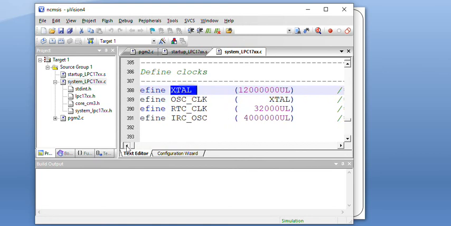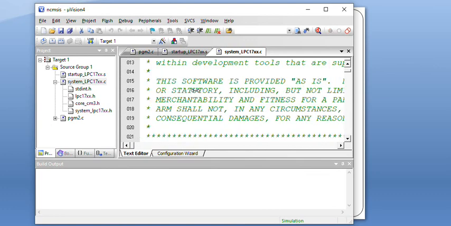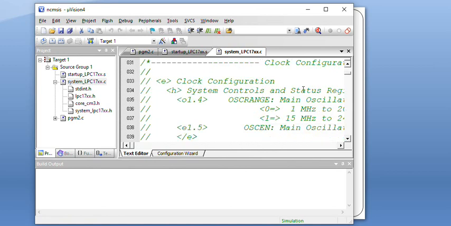These frequencies are configured here, but you may ask which frequency will be called. This is the default frequency which will be called, and to call it there is one mode which you need to enable. You have the system control status register, the SCS register, and in that you need to set some fields.